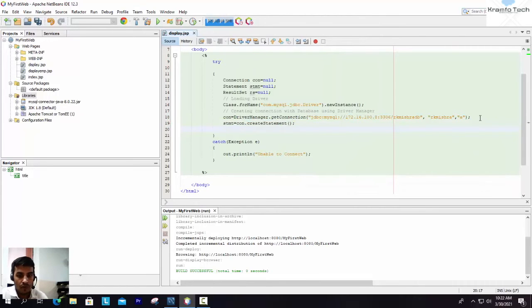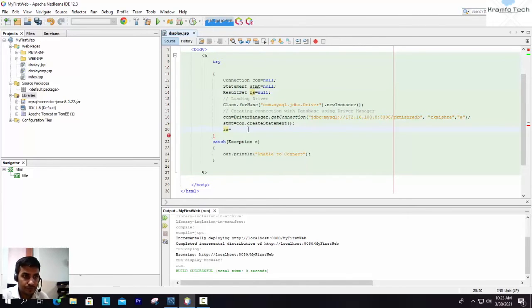Then we are going to update the query. We have the result set, which is basically where the result is stored whenever the query executes, in the rs result set. Already in line number 14 we declared the rs object.